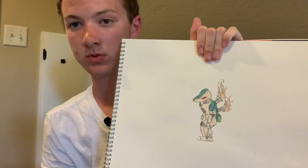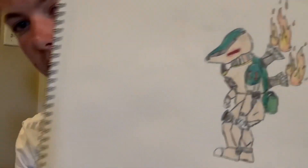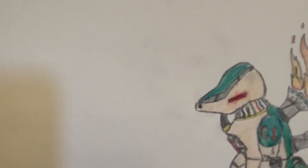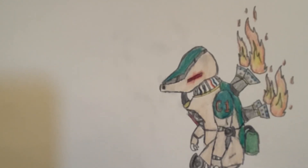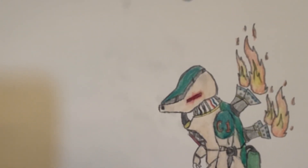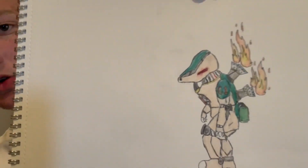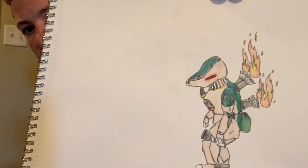And there we have it. For you guys that was probably a really quick transition, but for me it took about 20 minutes. Here we have the Cyndaquil robot in Cyndaquil's basic color scheme with a few gray details, red — all the cool looking stuff. For his eye, we've got a very subtle color gradation with some red glow around it, and the same for the power core. Orange and yellow on the fire, and blue mixed with green on the top of his head and down his back and on his shoulders, then just basic skin tone peach color for the rest of it. I think that looks pretty cool — you can definitely tell it's Cyndaquil even though it's in robot form. Really, really pleased with how this turned out, especially the coloring.